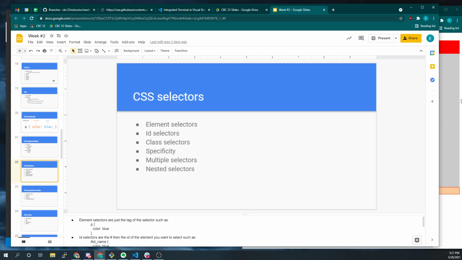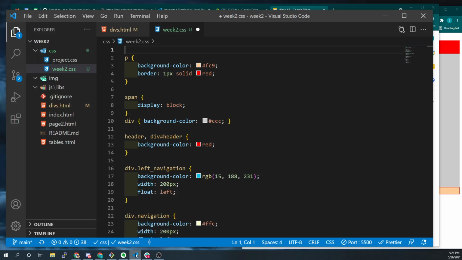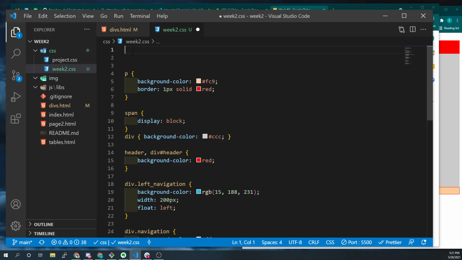All right, CSS selectors. Let's spend a little bit more time diving into this deeply. Okay, so we learned about a few of these earlier. So we talked about how you can call a thing an element, right? So let's pull up our thing. An element is just a tag. So anything that is a tag in HTML can be a tag or an element selector. So we can come in here and say UL. That is a valid selector for an unordered list. I can come in here and say I want my H2s to be this, right? Anything that is an HTML tag inside those angle brackets, that is the first word of the tag, is a selector. That is an element selector.